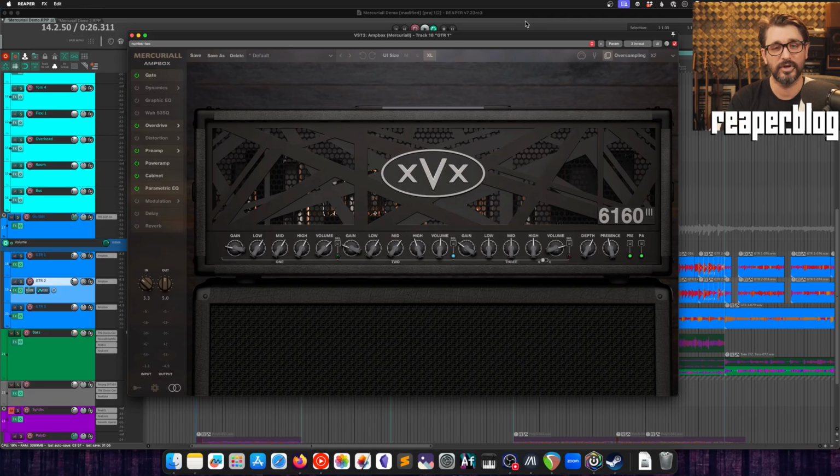This is not a free product. If you're looking for a free amp, this is not it. Look somewhere else. I have other videos on free software. This is not one of them. Mercurial AMPBOX is a paid plugin, and it is not a cheap plugin, but I think what it does is very good. I also need to disclose that I didn't pay for this. They sent me the suite of all the preamps and AMPBOX. They didn't pay me to make the video, but I got the software for free.